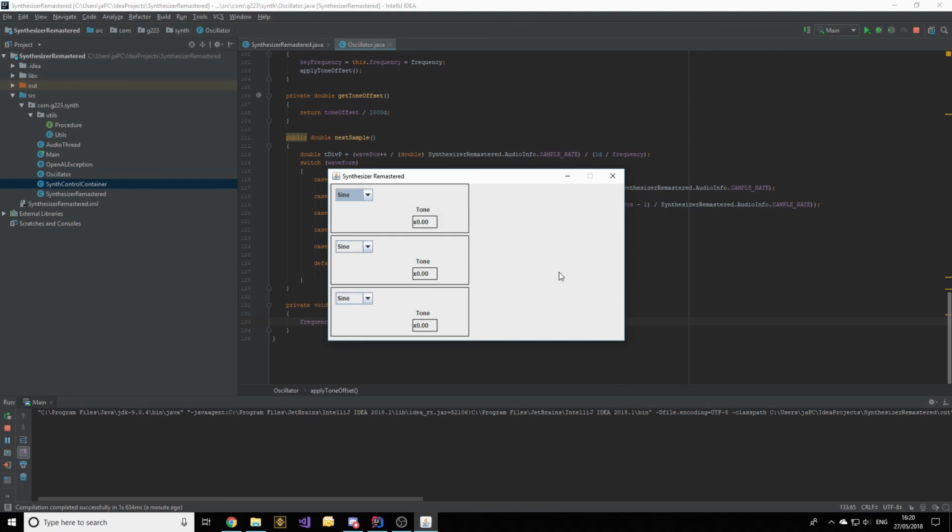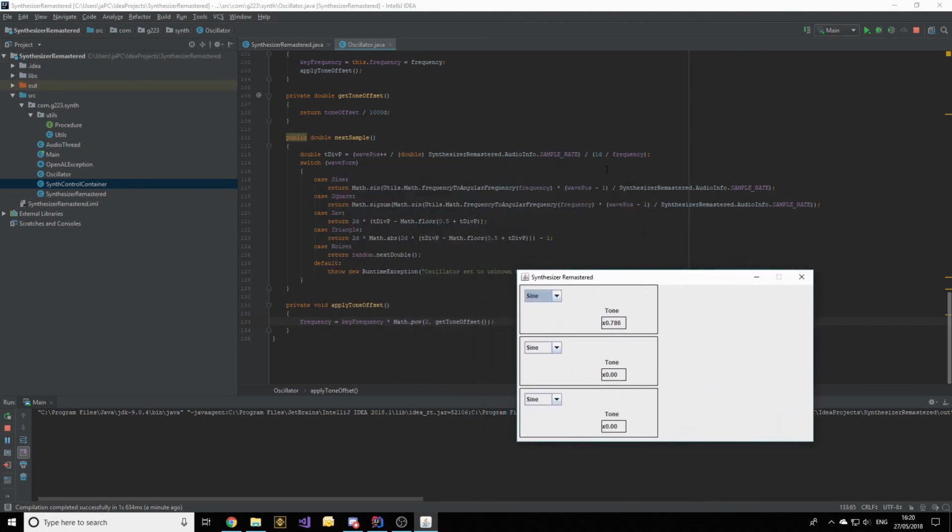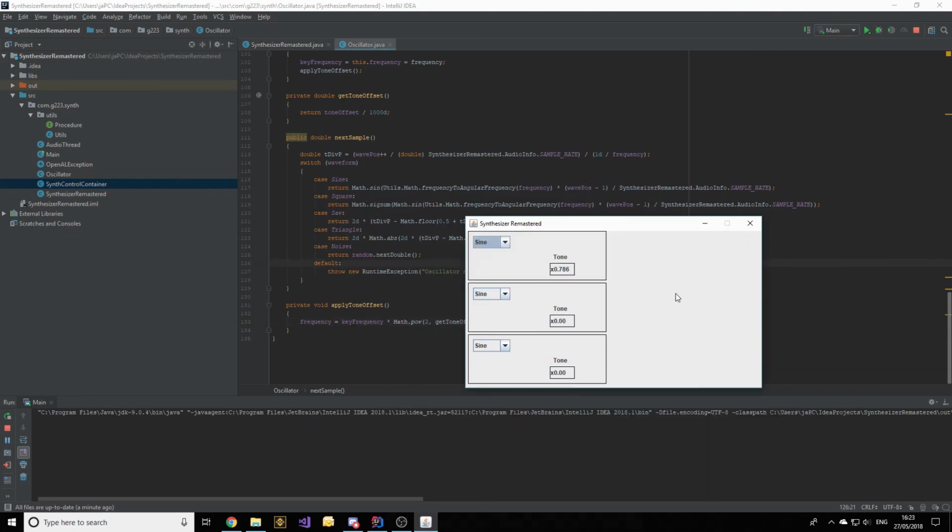And now let's try offsetting a tone of one oscillator while pressing different keys. Now you will be able to hear a lot of crackling once we're playing sound and changing the tone. This is because when we're generating the samples in the algorithm, once we change the frequency, it alters the value to the point where it has a different position if you plotted it on a graph, which causes that gap in amplitude, which causes a crackle, which we don't want.